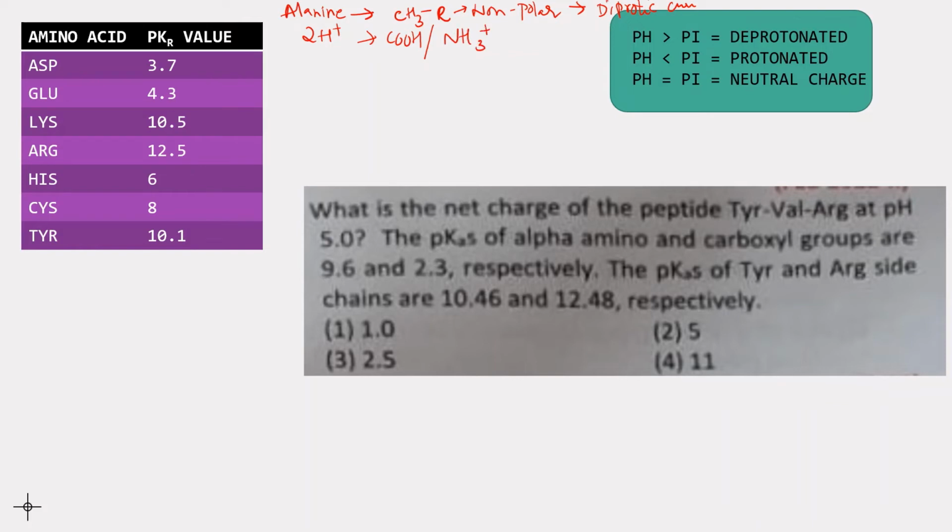But if we look at some charged amino acids such as aspartic acid or even glutamic acid, we see that both are carrying an extra carboxylic group. Apart from this one, in the R position there is a carboxylic group. So if you remember the structures of amino acids, you can recollect the same. Because they have an R functional group with another carboxylic acid, they have one more proton. Apart from COOH and NH3 plus, they have another COOH. So therefore this will come under the triprotic curve.